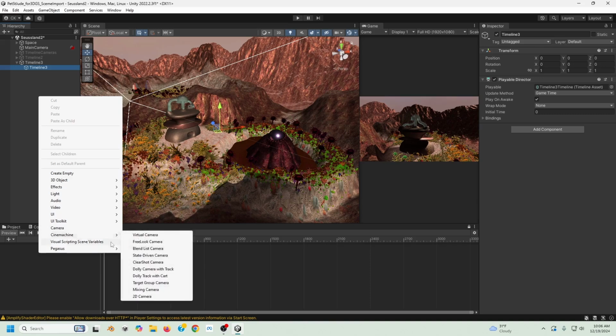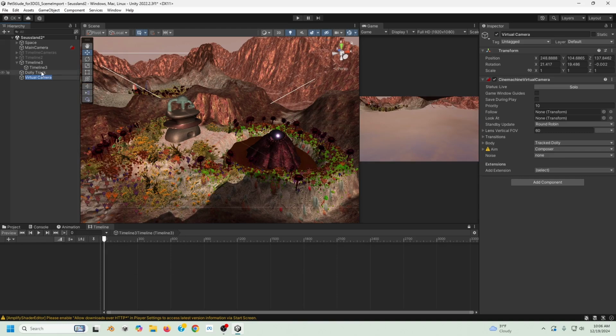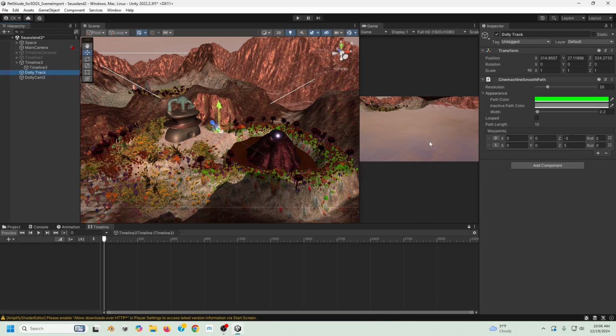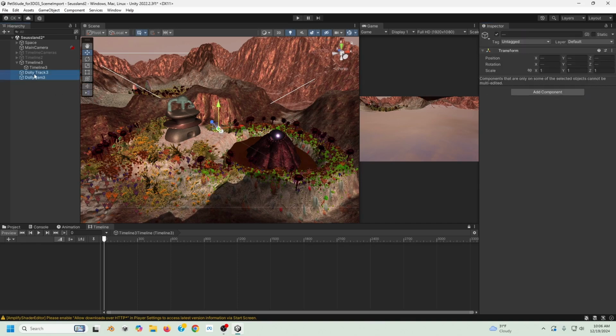So go to Cinemachine, and we're going to use a dolly camera with track. I'm going to rename the camera Dolly Cam 3, and rename the track Dolly Track 3, just so we know those two go together. And let's move that into the timeline folder.